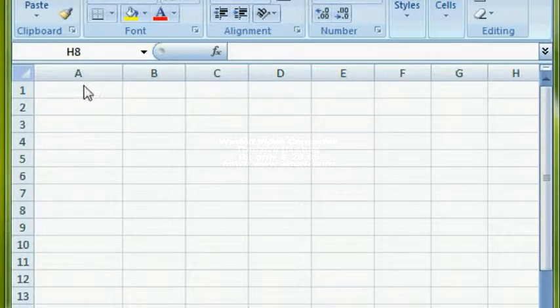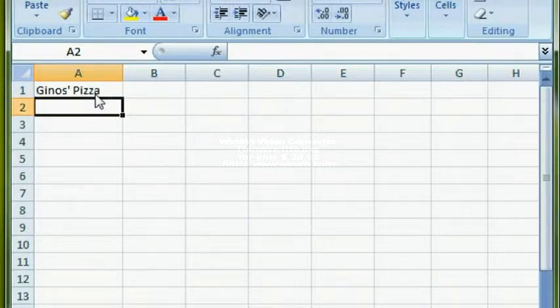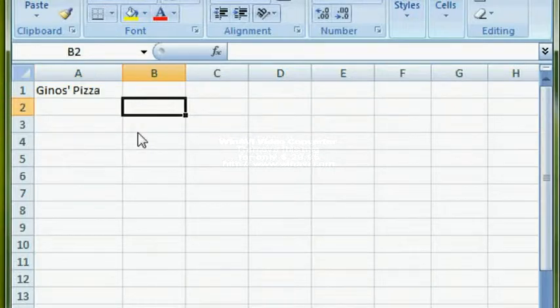So we'll start in cell A1 by entering the title for the spreadsheet, which is Gino's Pizza. Then underneath on row 2, starting in cell A2, move over so you're in B2 and type January, because we're going to do the first 3 quarters for this worksheet.